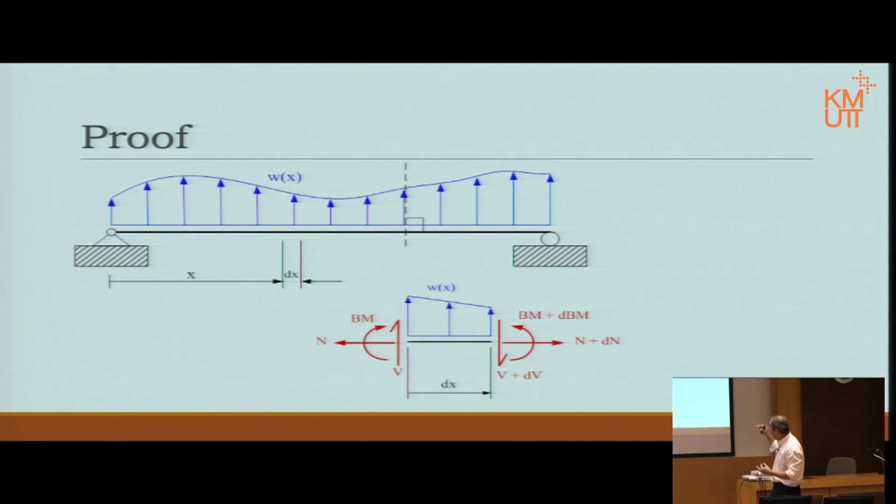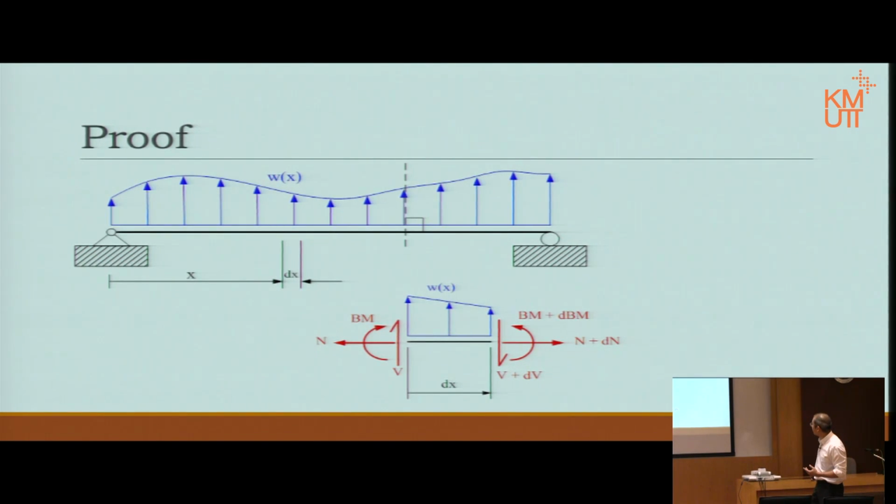This one here, however, I think is easier to prove if we actually separate the changes. So on the right hand side it becomes V plus dV. The bending moment becomes Bm plus any change dBm. And then of course the axial force becomes the axial force plus any change, so it's N plus dN on the right hand side. Once we see this free body diagram, we're going to use that to prove.